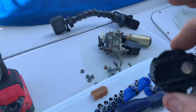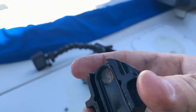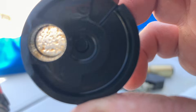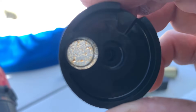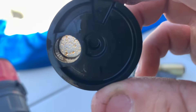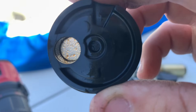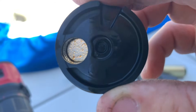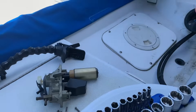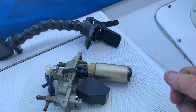As you can see, you can look inside there and see all that gunk. That normally restricts it enough to where it will not pump or flow enough fuel pressure for you to get up on plane, and it will cause it to sputter. So if you get some carb cleaner and spray that, most of the time that will do the job. But since you did all this work to get to this point, these pumps are known to fail, so we're going to go ahead and replace this pump.